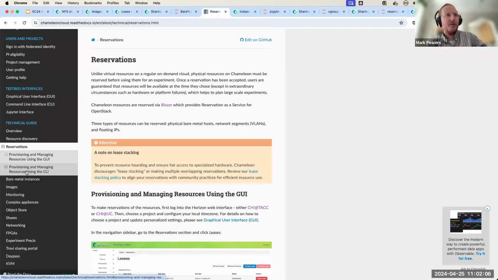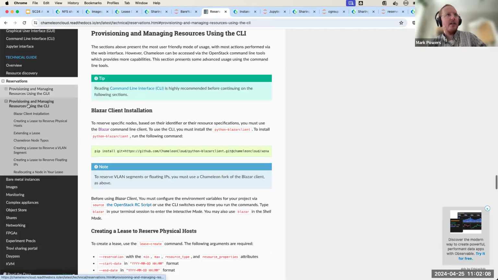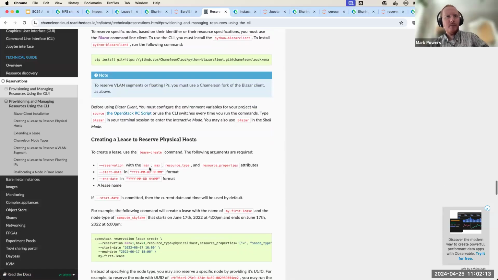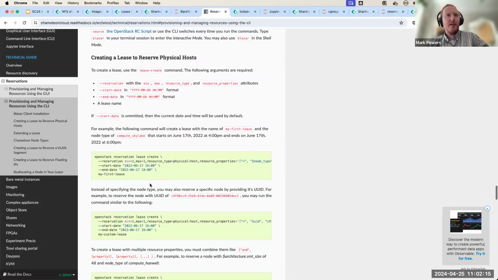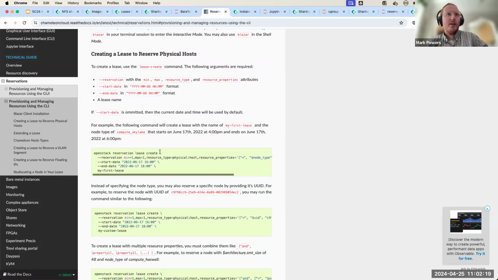So under reservations, I can click on provisioning and managing resources using the CLI. This shows me command examples on how to do everything we just did. For example, here's the command to reserve a compute Skylake node from this date to this date.